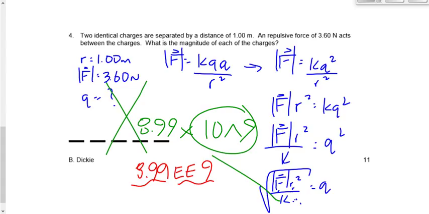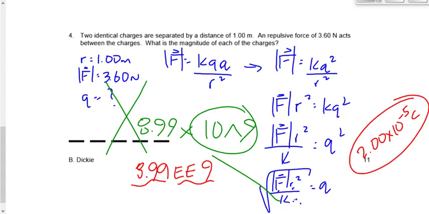And when you do, for number 4, you should end up getting 2.00 times 10 to the negative 5 coulombs. I said 10 to the 5. That wasn't right. I corrected myself pretty quickly. But if you ever do get a number that's 2.00 times 10 to the positive 5, there's a very good chance you're wrong. How come? Because what? Yeah, coulombs are big to begin with. And if you have 10 to the positive 5, that's a ridiculous amount of charge. It would be unlikely that you would get an answer that's that big. Okay, it's possible, but unlikely. It's worth checking, at least, if you do get a number that's that big.